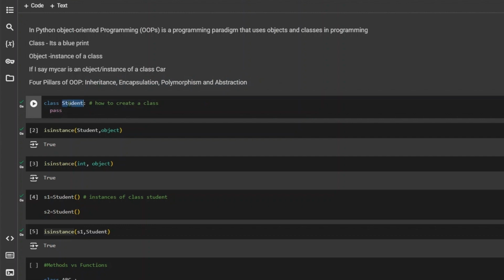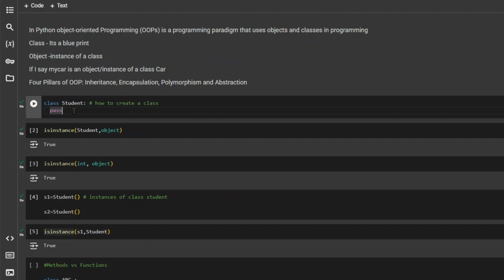Class is a keyword here, student is the class name, the class that I want to prepare, and then a colon. Inside that you may mention the attributes of that particular class. As I said, brake, accelerator, whatever, these are attributes, right? And common to all of the subclasses of the car, it may be sedan type, it may be hatchback, but as of now I'm not aware, so I just put a pass here. I run this and I'm successfully able to create a class.